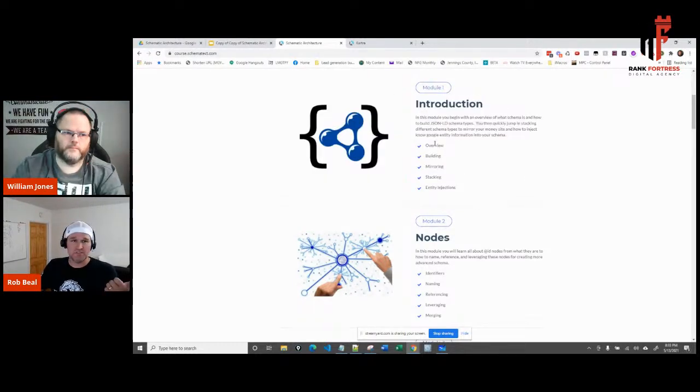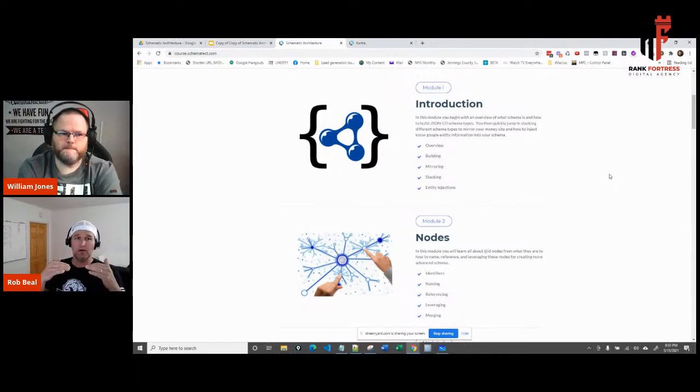I go through an overview of schema real quick, how you build it, how you mirror your schema to mirror what your website's saying, so they marry up. Because at the end of the day, you want your on-page and your bot-level stuff to marry up. It goes over how you stack the different types of schema the old-fashioned way. How do you then start adding entities? So we talk about the nodes we have. How do you add other nodes that are already known to Google into your stuff, right? So that's covered just in the introduction.